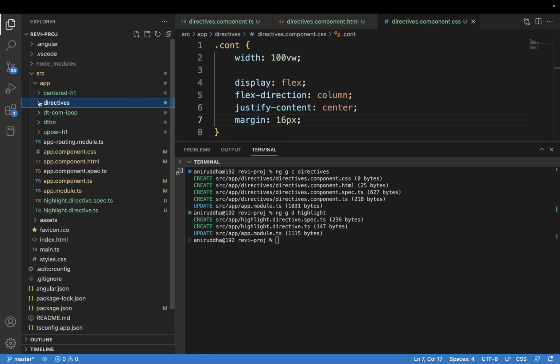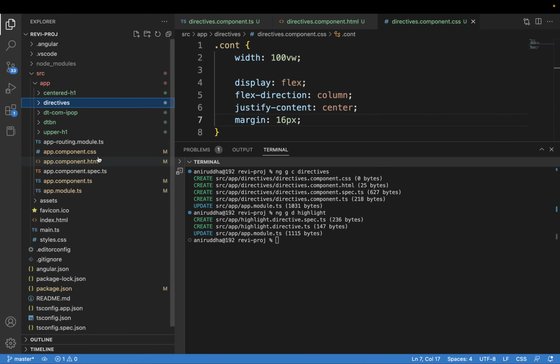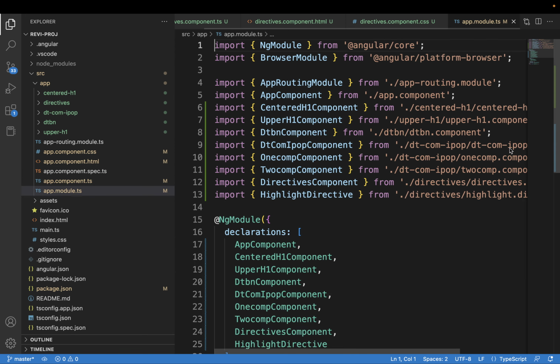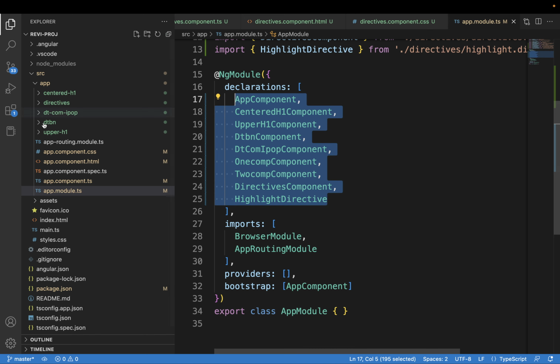I didn't create it inside the directives folder, so let's move it in there. Remember that in the app module, if you see, highlight directive gets added. Whatever components you are creating, all those components are getting added over here, and this creates a little trouble.